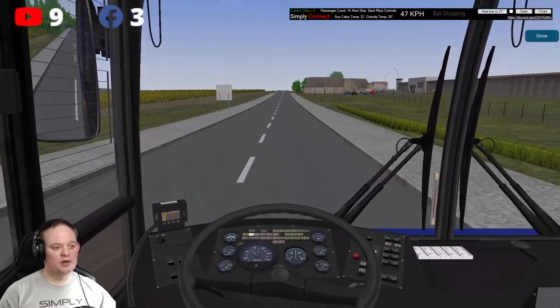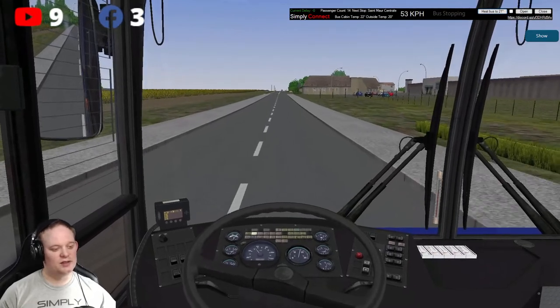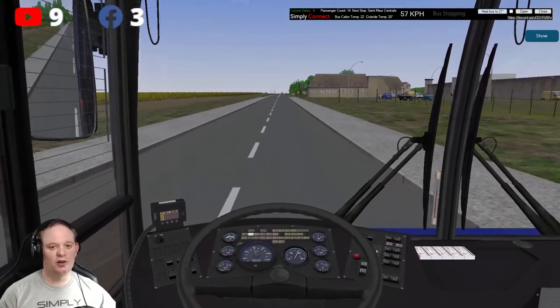Yeah, everything comes with this map, so it's a very clean download. Download it off the web disk. It's got everything included, so you're not going looking for stuff.